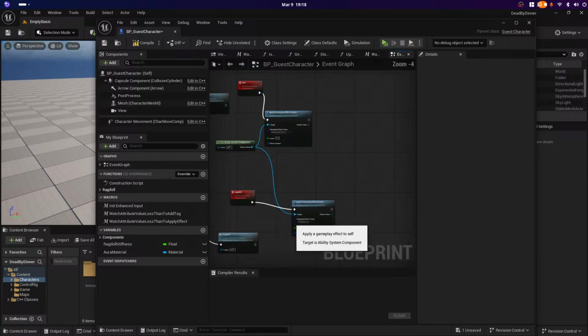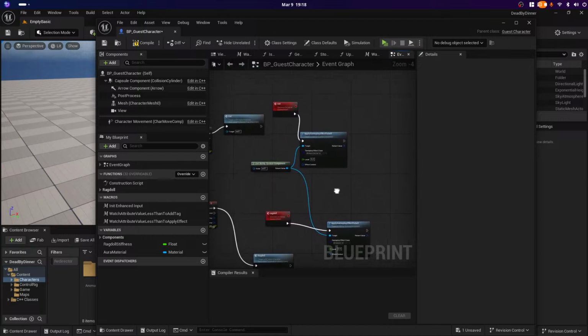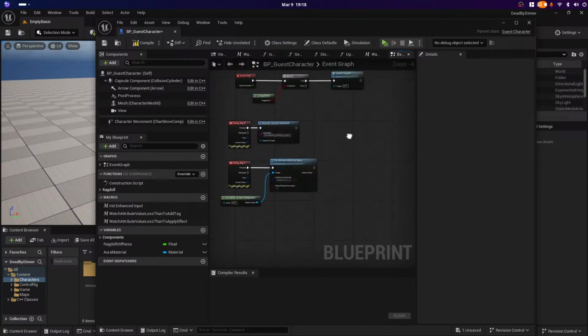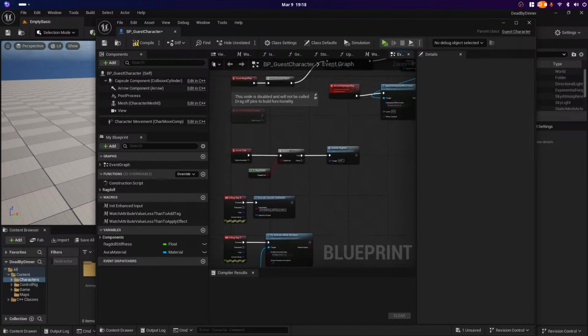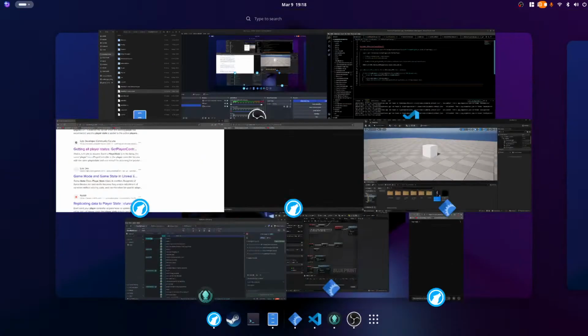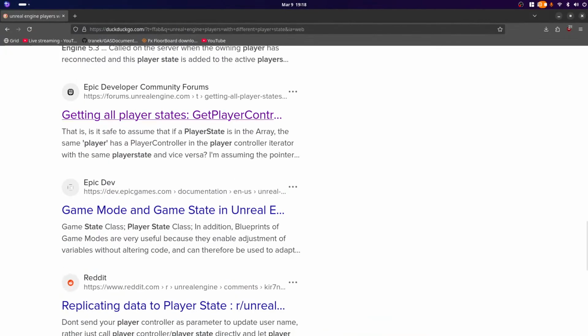Anything else in here? My gameplay effect to self ragdoll. It's that stuff. Okay, just in case I should also smash this button. I should break everything else for sure. Back to here. Let's see.